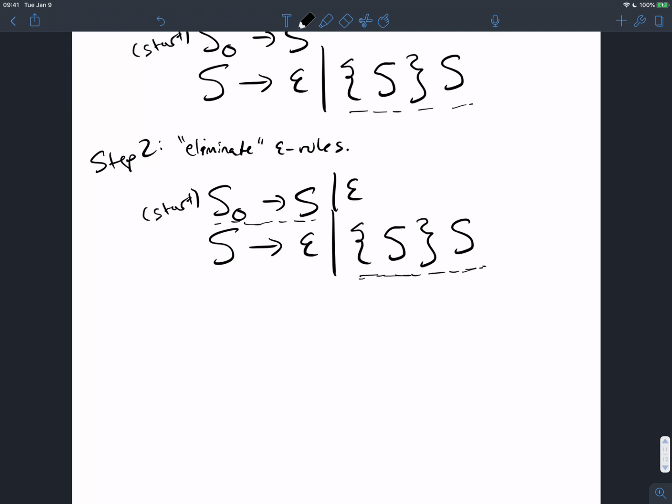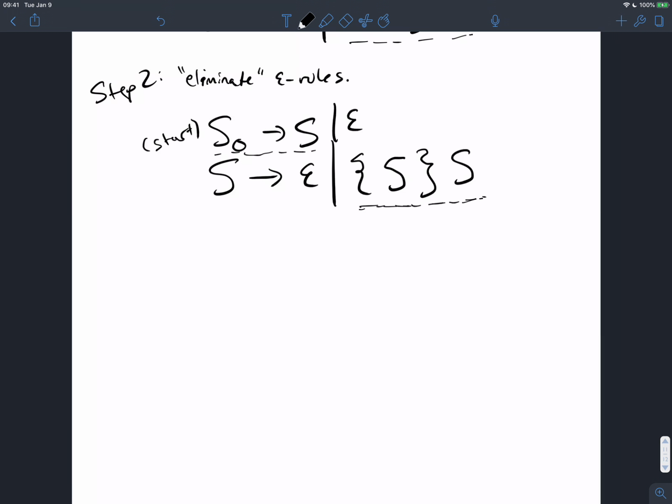Does this S goes to that long right-hand side involve S? Yeah, in fact, in 2 places. So how many possibilities are there for both of those S's either staying in there, not necessarily generating the empty string, exactly one of them staying in, or neither of them staying in? There are 4 because I have 2 choices for each of the variables that appear. So what if that first S disappears and not the second one?